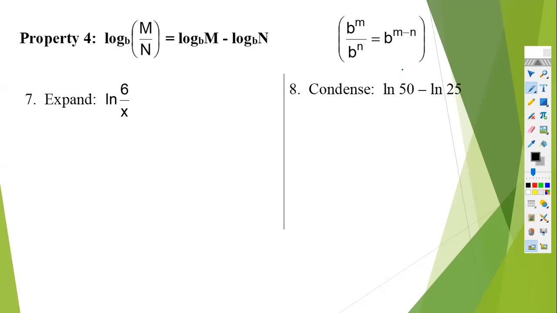Now we're on to quotient. Good job. You're right. Quotient. All right, so quotient works the other way. It's like the exponent rule. So our exponent rule, when you're dividing two exponents, what are you doing to their powers? You're subtracting. When you're dividing two arguments, what are you doing to their logs? You're subtracting. The log properties are basically almost the same. If only your teacher didn't write that on your paper above property 3.